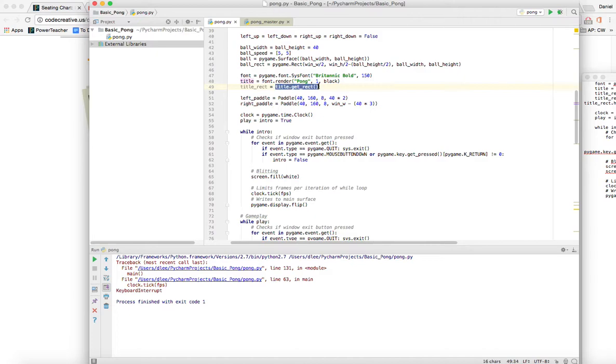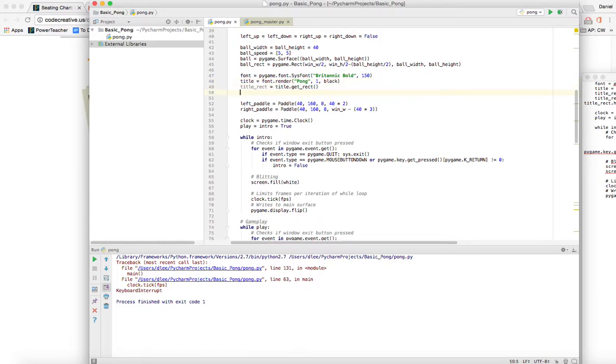So the rect that's being returned by this call here has x position 0 and y position 0, meaning the top left corner of that surface is in the top left corner of the screen, but the height and width are set on this rect, right? It figures out how wide this surface is and how tall the surface is, and the height and width is set on this rect. So that's what this title underscore rect contains. It contains a rect whose x is 0, y is 0, and its height and width are the height and width of the surface containing the text pong.